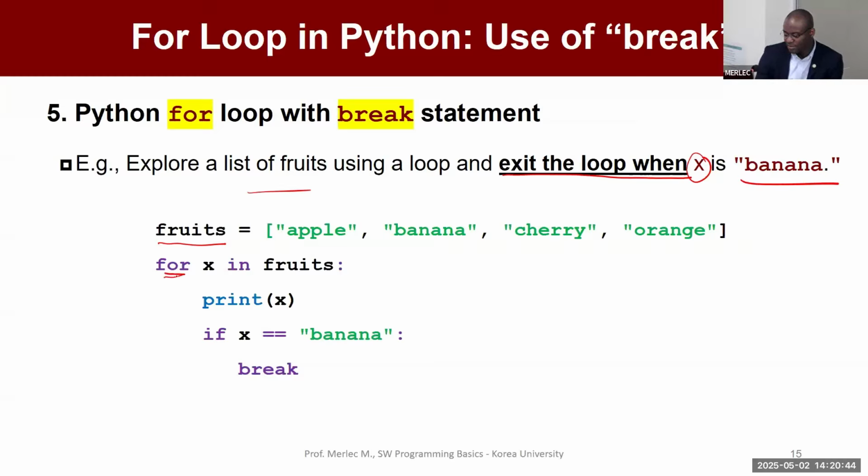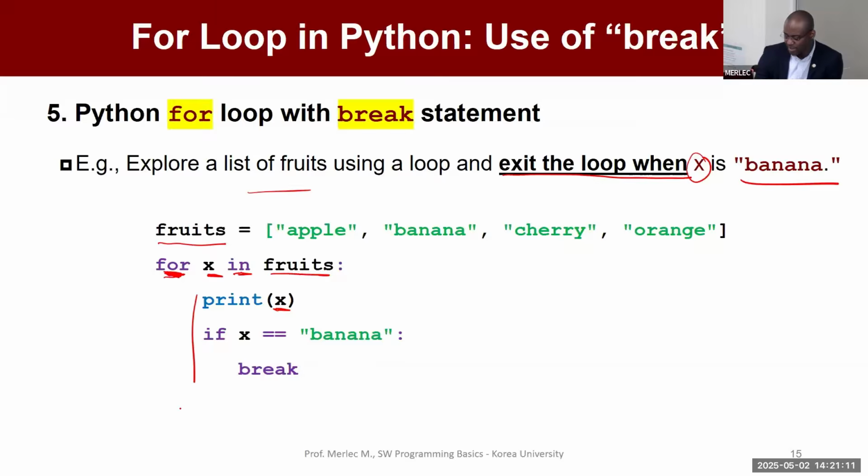Here we have the definition of the for loop. We always have to provide the keywords to define the for loop, and then the iterator in this domain, that means the values inside fruits, which is a list of names of fruits, and then we have to print the value of x.